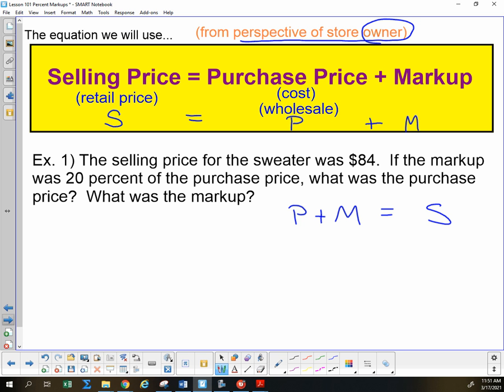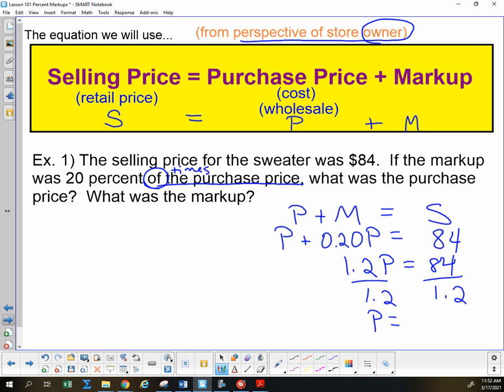Then on this example, the selling price for the sweater was $84, so we can put that in for the S. The markup was 20%, and it's always important, and of what? Of means times the purchase price. So that means the markup is 20% times the purchase price, and purchase price will stay the same. So if we have 1P plus 0.2P, we have 1.2P is 84, we then divide both sides by 1.2, and we can have that our purchase price is $70. Must remember to label, and the dollar sign goes on the left. It does not go after the number. So that would be one way that we could find what was the purchase price, and then we have answered this first part of the problem.